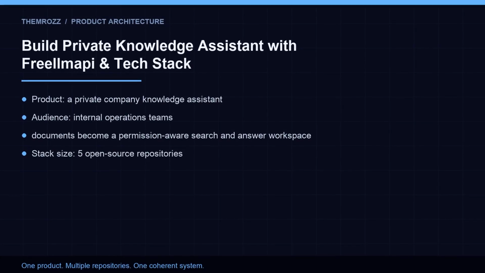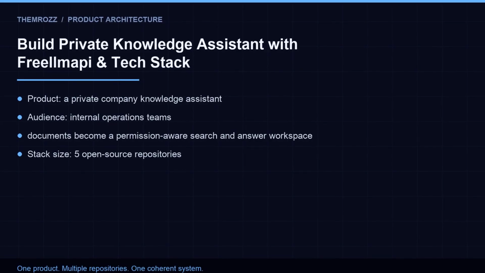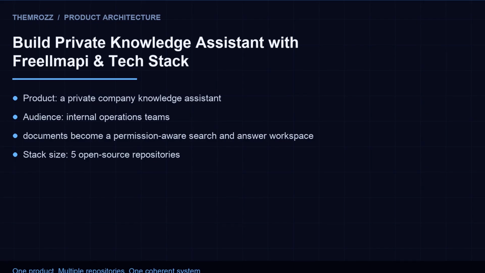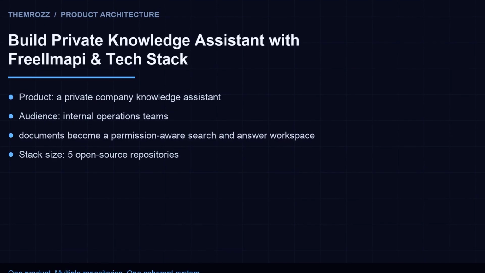A team building a retrieval augmented generation application on a budget needs to solve several problems at once. They need a free LLM API that provides access to capable language models without a per-token billing account, a knowledge base that stores and retrieves documents for the RAG pipeline, a charting layer for visualizing retrieval quality and query performance over time, access to Google APIs for connecting the application to existing organizational data in Sheets, Drive, and Calendar, and a containerized runtime that keeps the application portable across developer machines and deployment targets.